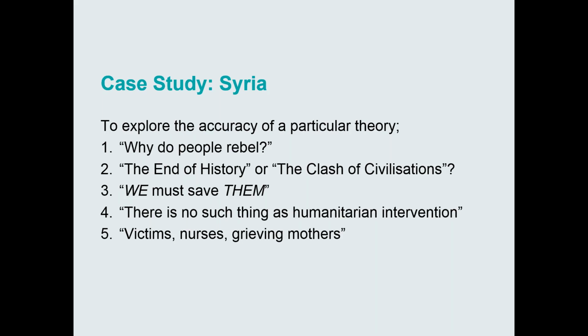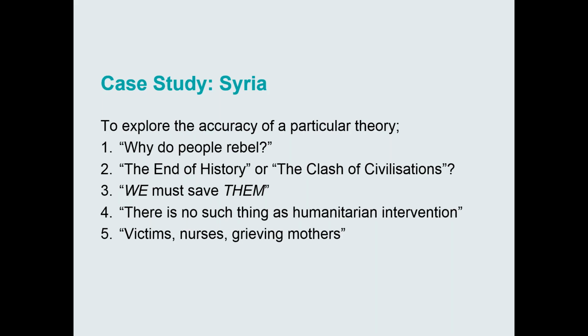The end of history was this notion put forward by Francis Fukuyama that the West had won the Cold War and the West was now going to spread its values and its political system around the world. It would be the spread of democracy and the spread of capitalism. The clash of civilizations was a different view. This was Samuel Huntington's idea that the world is going to experience different types of wars in the coming era, and they will be wars between civilizations.